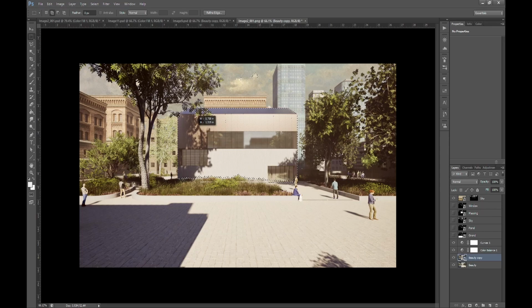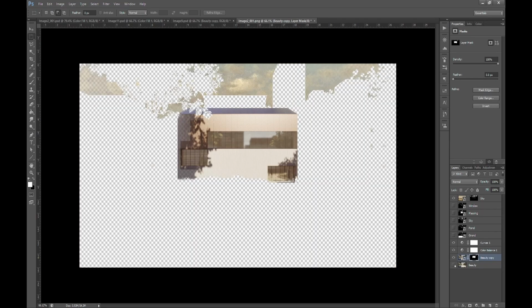And then maybe you want to exclude things. Maybe I don't want... you see the sky here? You can do the subtraction one and it'll subtract this from the selection. So this is what we're working with here, right? Once you have that selected, what you can do is create a mask out of that. So I just create a mask down here and that becomes a mask, okay? So everything else here is excluded, right? Do you see that?